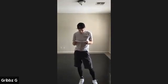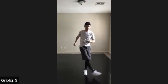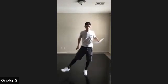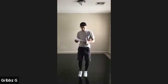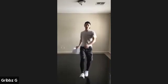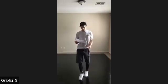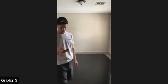Let's see. And then leg swinging across like this also helps the hip joint right here, something like that. That, as well as these circles again. Those will really help. And then I did this one earlier, but you can do some front to back, like the soldier stretches if you want. And yeah, so I am stretched out.